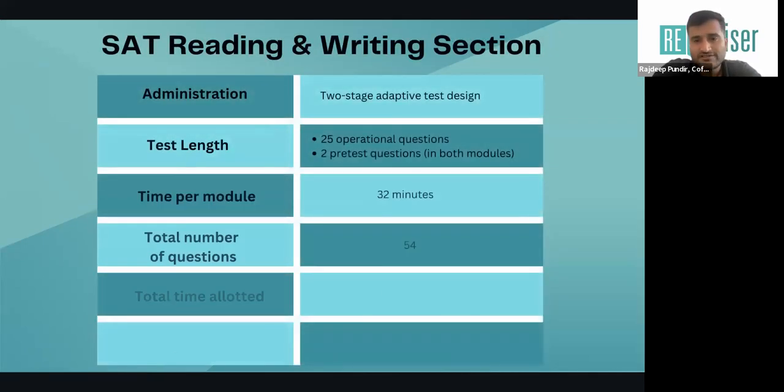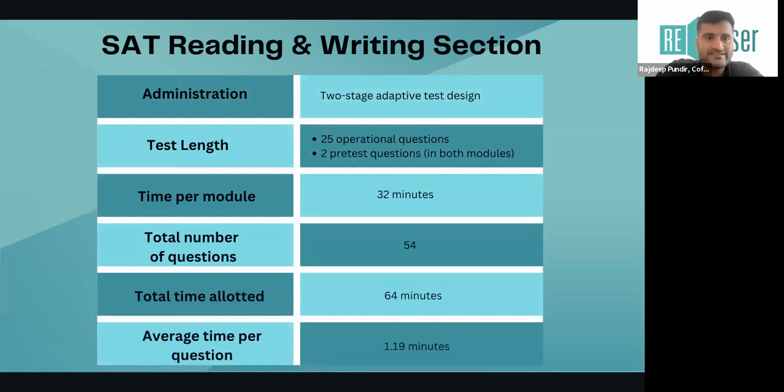Now let's look at individual sections. What are they testing in English, right? So as I said, it's going to be a 2-stage adaptive design. There are a total of 27 questions. However, out of 27 questions, only 25 are operational questions, and there are 2 experimental questions, right? So those 2 questions will not be accounted towards your final score. However, you wouldn't know which are these 2 questions, and hence you will have to do all the 27 questions with equal focus, right?